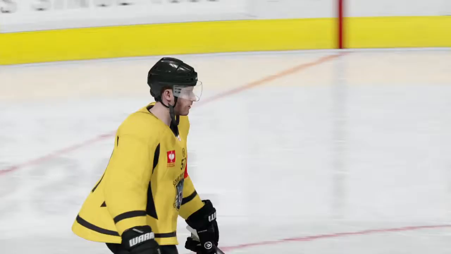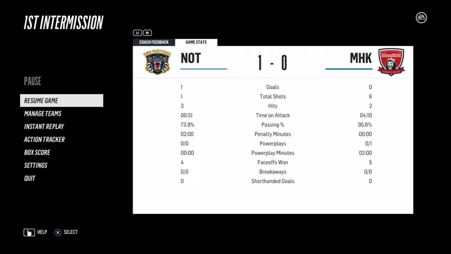Let's have a quick look at the end of period stats. So it's only one shot that we registered. So yes, Mountfield did outweigh us heavily in the shots, but we've converted that one shot. Six for Mountfield, no goals. Time on attack heavily for Mountfield actually, and the passing's been a lot more accurate than ours as well. Right, so let's jump into the next period.